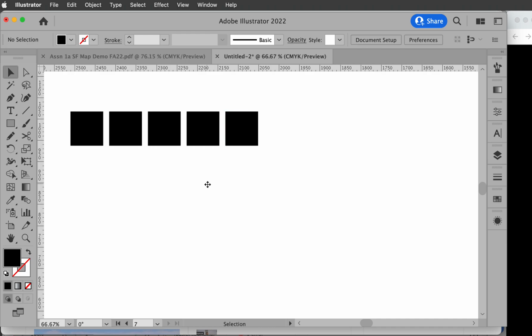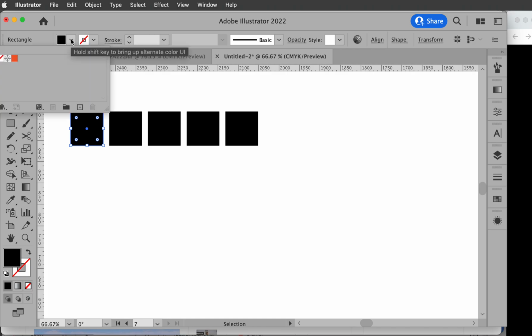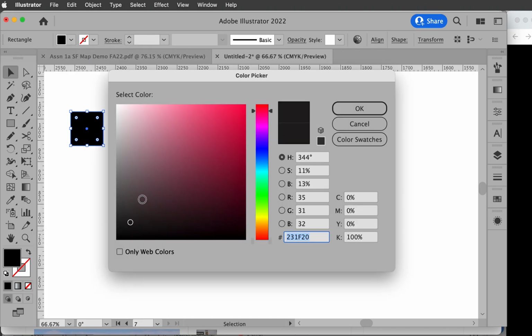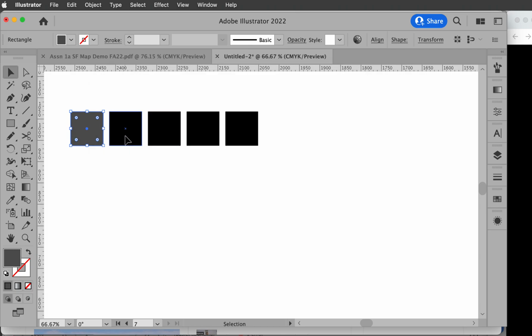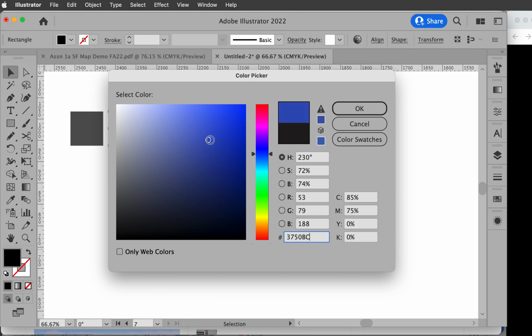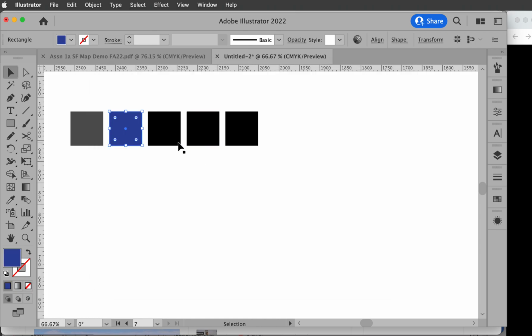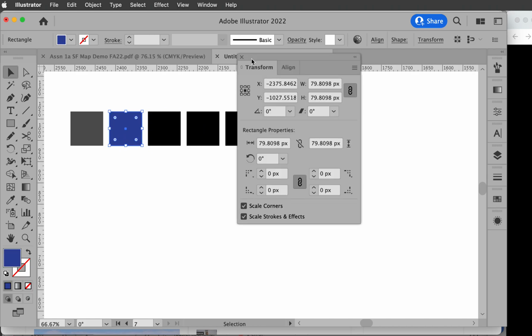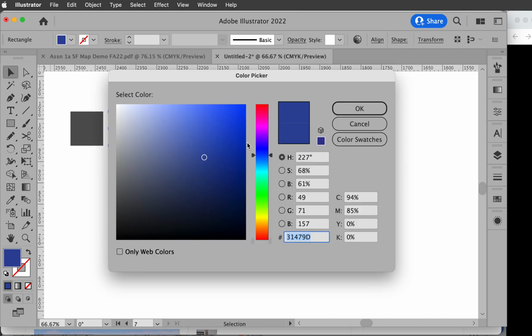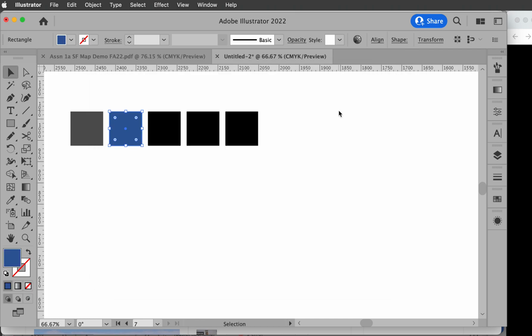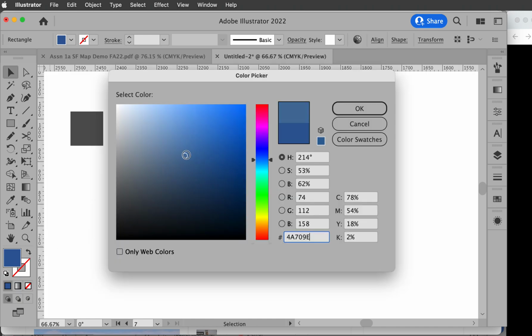Okay, so now I'm going to choose colors. So it definitely was not black, it was kind of like a gray. And then we also had, oops, let me go back. We had a blue, kind of a deep blue like that. Interesting. Oh, that's kind of purpley. Let's see if we can fix that. Yeah, a little more like that, I feel. And then this one, I'm going to just eyedropper that. And then I think this is going to be similar, but lighter, kind of like that.